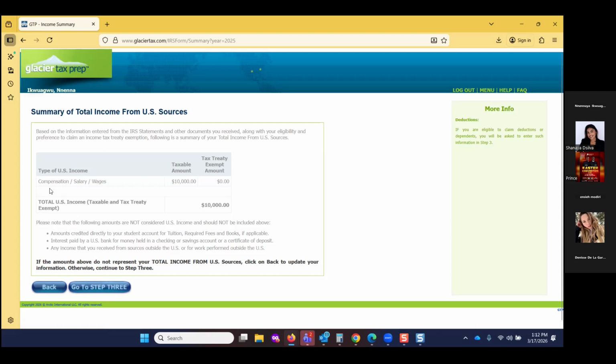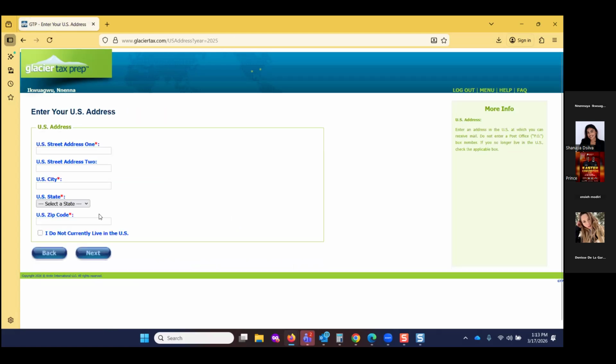So now it's giving me the total US income. I'm going to step 3. Here it's telling me to put in my house address, making sure that I put in the right address. Make sure you put your current address. This is Texas, 78249.